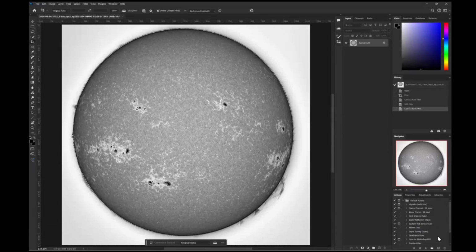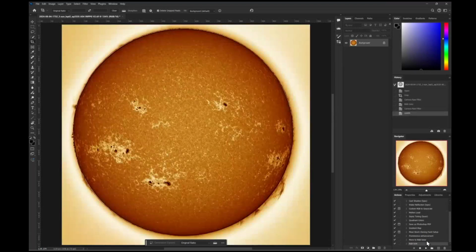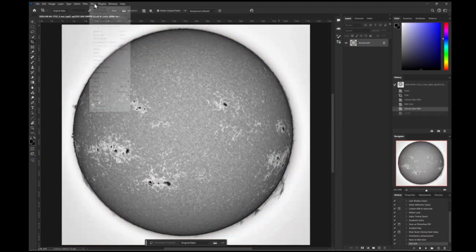So if you want to color it in, you can do. So you can color it in like that, although this is a calcium one, so we don't want it in that color. Can either have it as a black and white, or I've got presets. What usually happens is when I get an image in, it comes in either as a black and white or as a green sun when I do my color camera with the green filter on.